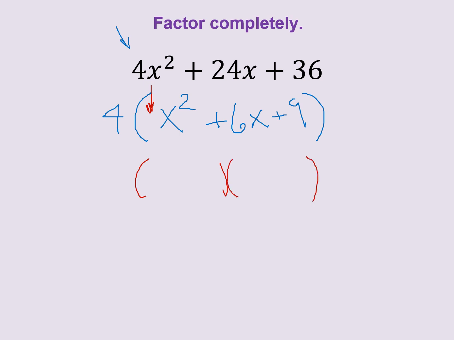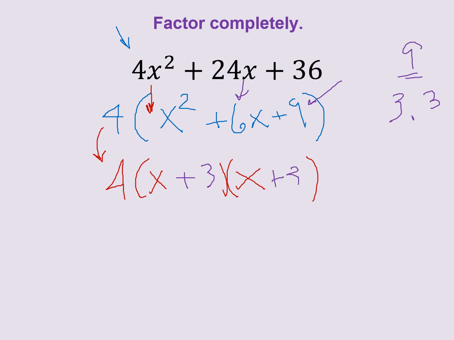So much faster. X times x makes x squared, and then we have to figure out what's the other part of it. Before I even do that, I'm going to put my little 4 over there. We've got to make sure that we write down that other factor of 4. So now I'm going to focus and say, okay, what multiplies to make 9 and adds up to 6? Well, 3 and 3 multiply to make 9. 3 plus 3 is 6. So I'm going to do plus 3, plus 3. Again, this is the one where you could write your answer as 4 times x plus 3, that whole quantity squared. Optional, not mandatory.